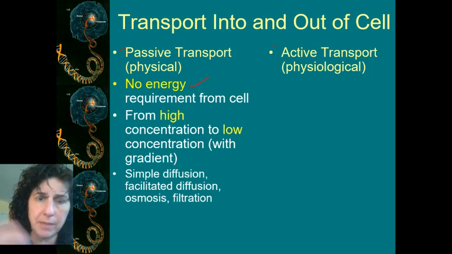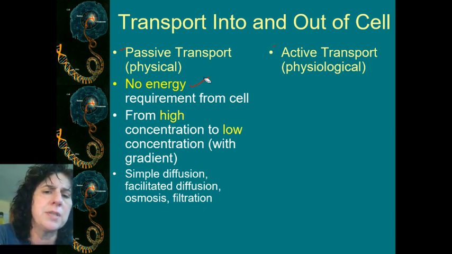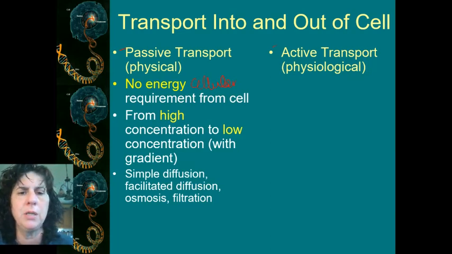So as I stated, passive transport is going to require no energy, and that really should probably say no cellular energy. It's not that there is no energy involved. The cell itself isn't expending energy. All molecules have their own kinetic energy because they're made up of atoms, and atoms have those electrons that flow around the outside. So that's an energy in its own right, but it's not the cell's energy, it's the atom's energy. And since those little atoms have that ability to have energy from the electrons, sometimes that can be useful, and that can be used for movement of atoms.